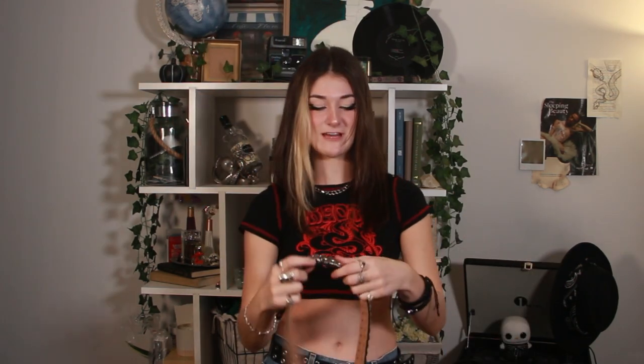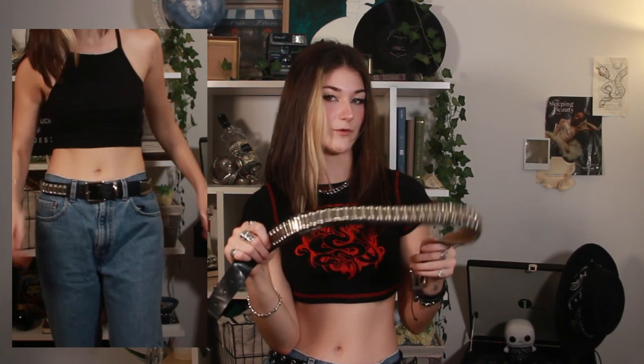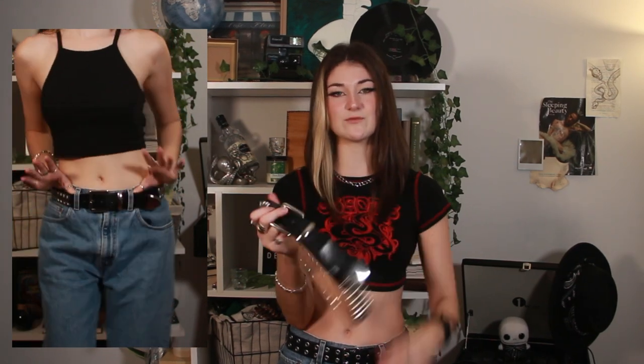The next thing I got was from the Brimfield Flea Market, and I only got one thing sadly. It's okay because it's a really cool thing and it was only five dollars. I got this really cool belt — I am so obsessed with it. It looks like a bullet holder, right? My favorite part is honestly probably the end detail; it's just less boring than a plain belt end, it just does more. I actually wanted to wear it with this outfit so I'm just going to put it on right now. There we go — pretty cool, I think it's pretty cool.